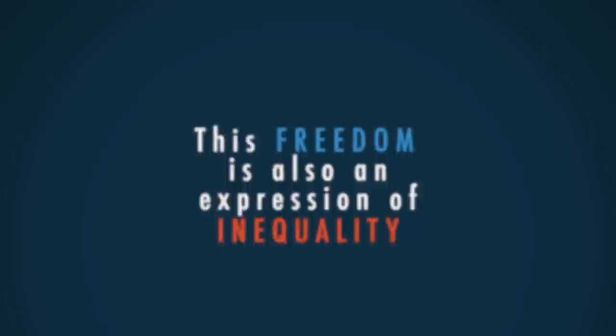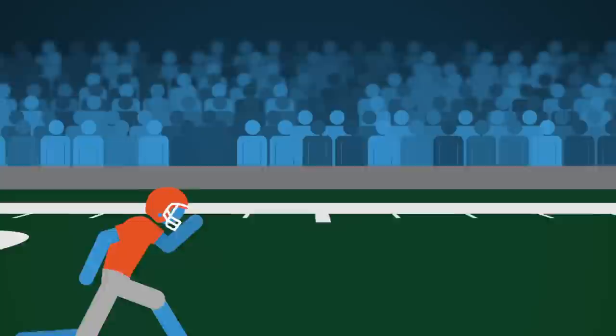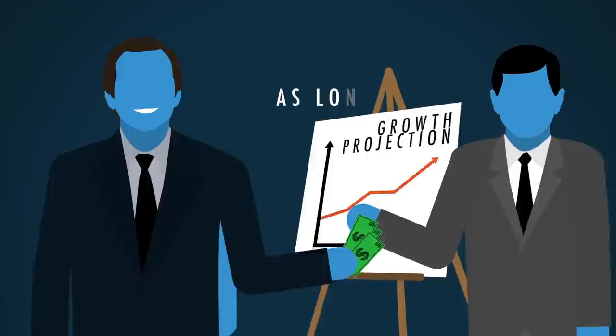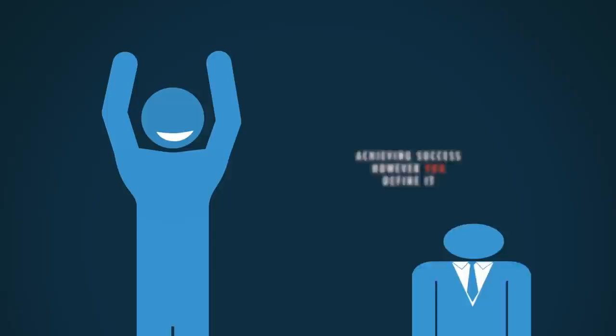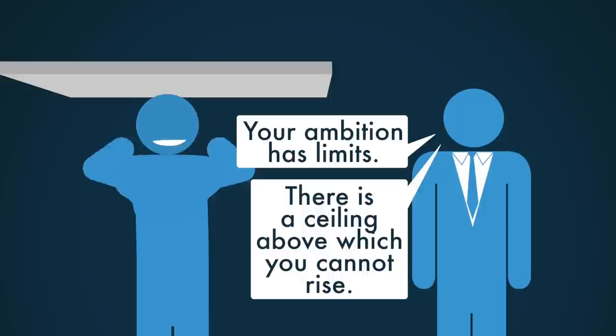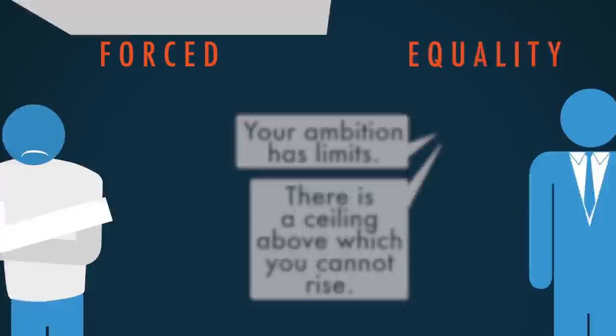But it's also an expression of inequality. This is simply because we're all different. We have different talents, different temperaments, different ambitions. That's okay because, again, in a free society, we can seek out opportunities that play to our personal strengths, that distinguish us from others. If you find what you're really good at and work hard, you might have great success and make a lot of money. If you're an outstanding athlete, I'll buy a ticket to see you play. If you're a savvy investor, I'll give you some of my money to invest. As long as you have the freedom to guide your own destiny, you have a chance to reach your full potential. Achieving success however you define it. But if someone, say a government bureaucrat, told you that your ambition had limits, that there was a ceiling above which you could not rise, I doubt you'd be happy about it. You'd feel like you were in a straitjacket. Forced equality means less opportunity to pursue what makes you individually great.